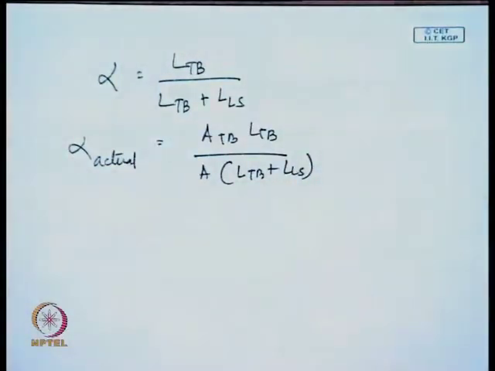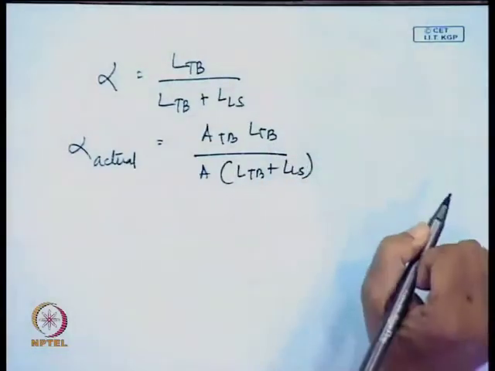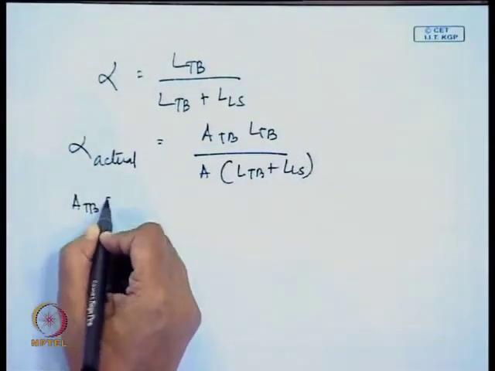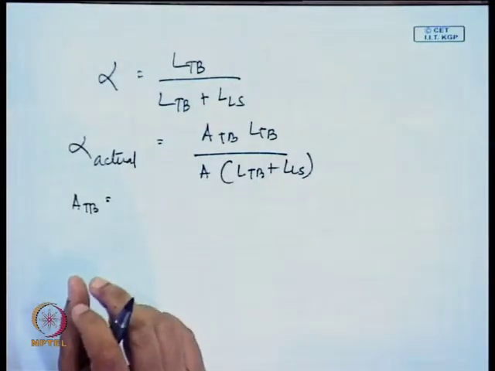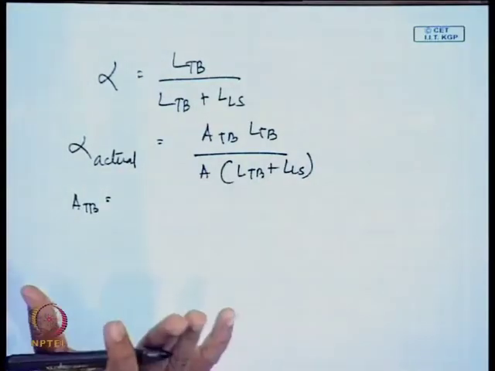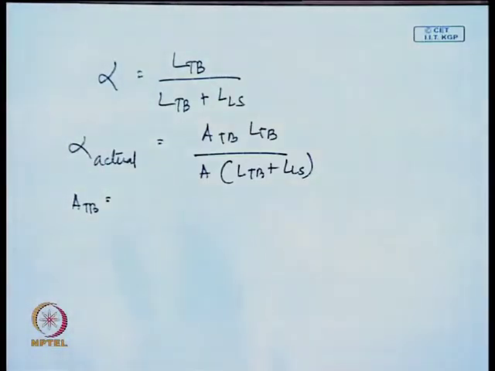Try to understand this very well. You can find it in books, but the concept, please try to understand. Do you agree with me? What is ATB? Suppose the liquid film is of a constant thickness delta. One thing I assume is that for long Taylor bubbles, it is much easier to assume that the nose region is negligible as compared to the tail region, isn't it? So one thing we can very safely assume is that the liquid flows as a constant thickness film, as a free falling film, which attains a terminal velocity at a particular fixed thickness. Let us take the film thickness to be delta.